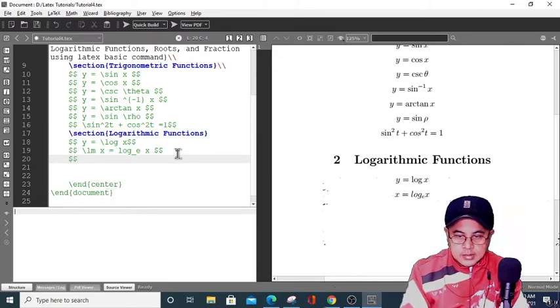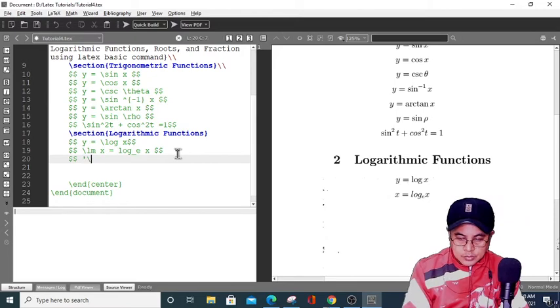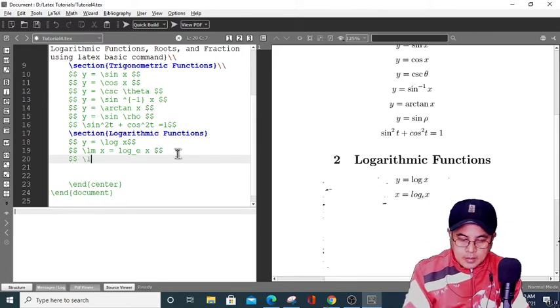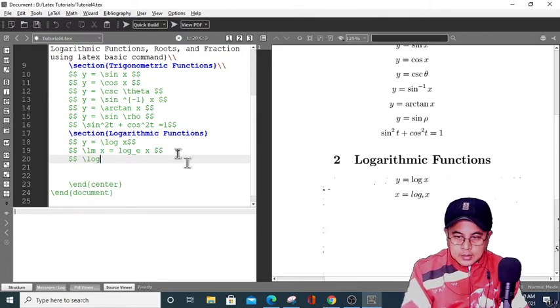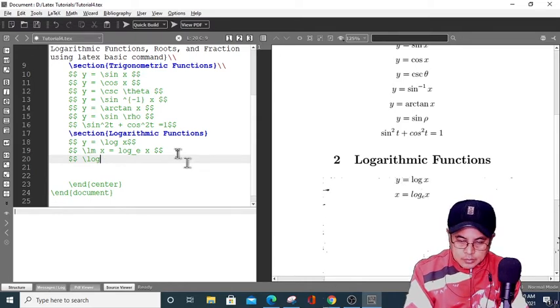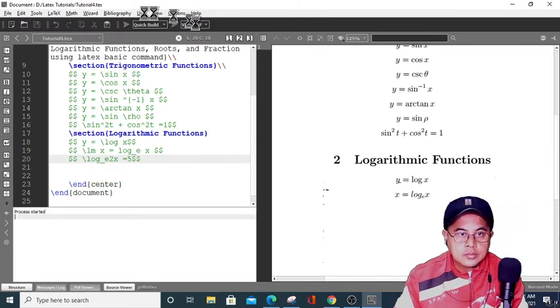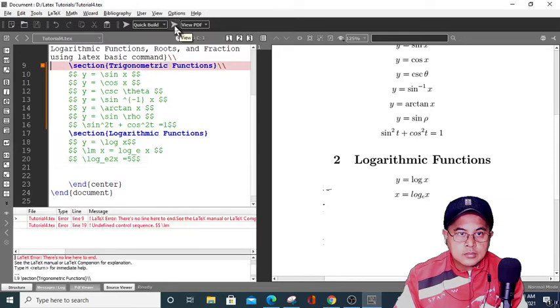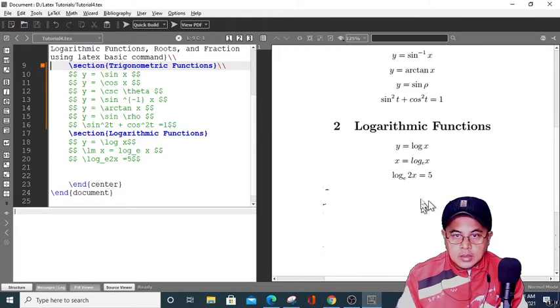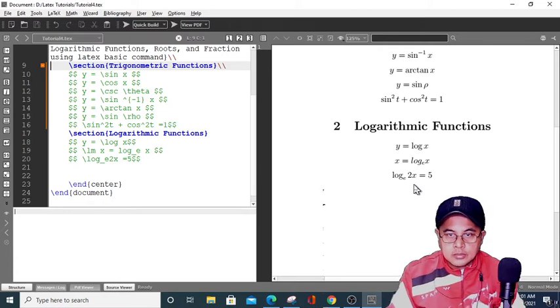Okay, next we have, for example, log to the base e of 2x, and is equal to 5. Let's see the output. Log to the base e of 2x equals 5.